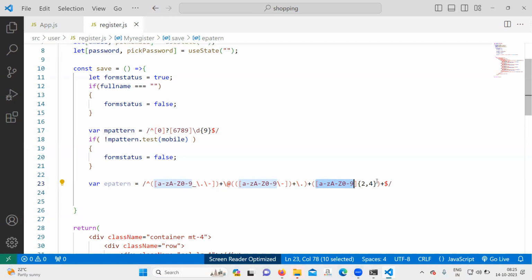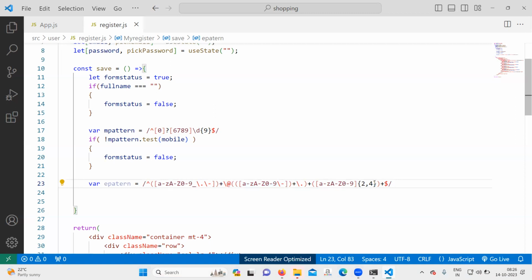The last one is written in curly brackets. You can see curly brackets are written. That is the length of the extension, like .co. Remove the dot, then count: co, how many characters? 2 characters. EDU, 3 characters. COM, 3 characters. ORG, 3 characters. GOV, 3 characters. Correct? The limit written here is 2 to 4, so the extension will be between 2 and 4. But it's under the curly brackets, so optional. If your email is not following that 2 to 4, no problem, it will allow.